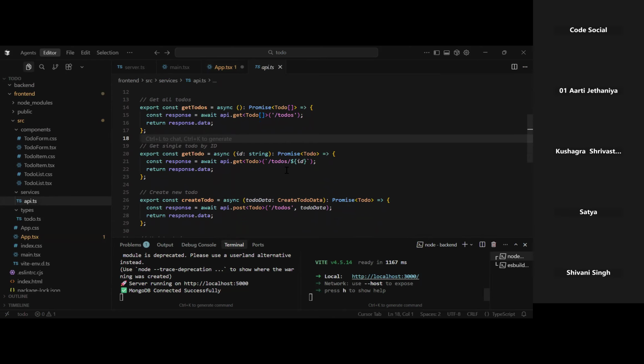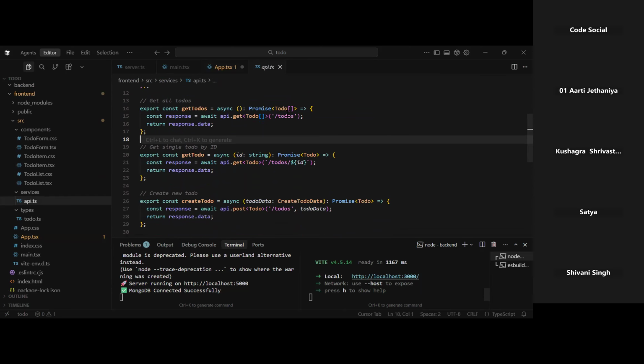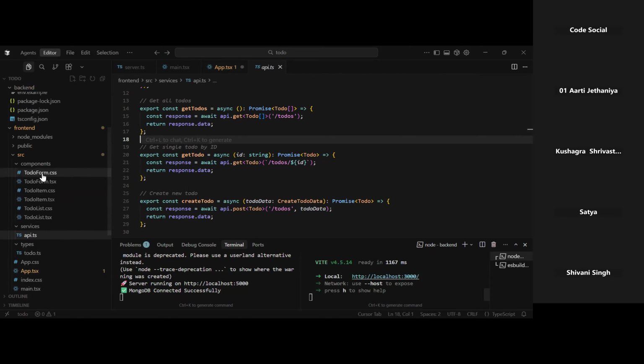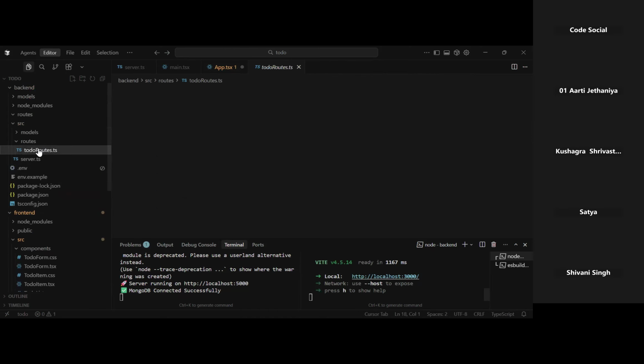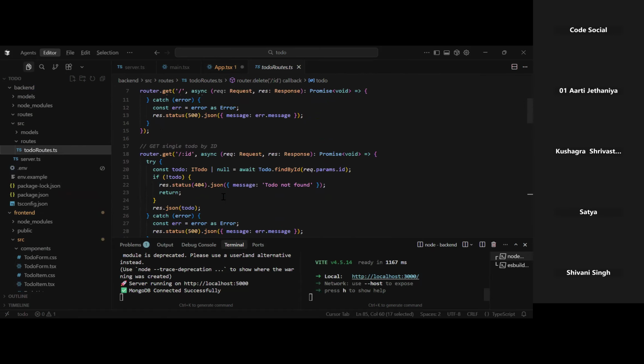The base URL is always the same, http://localhost:5000/api. We are just changing the last part, todos/ID. Then it will call this API in the backend todo route. Okay, it will call this API /:id, the second one.